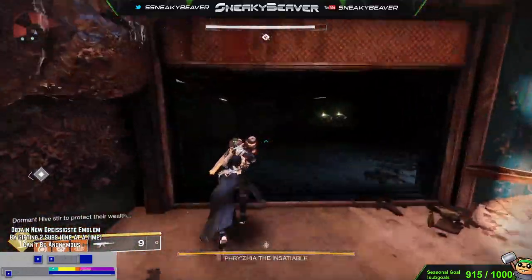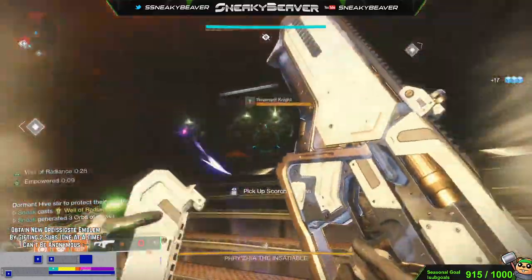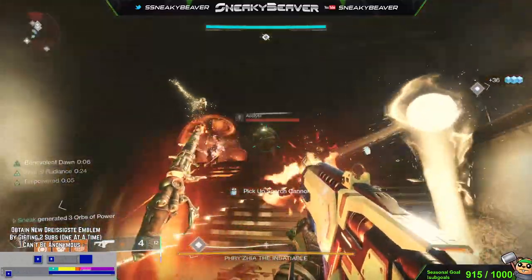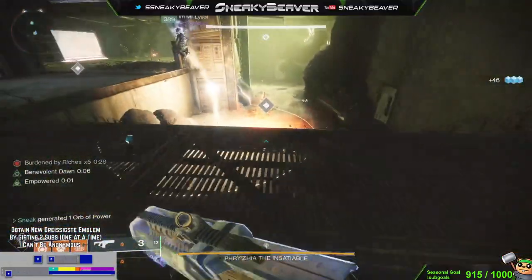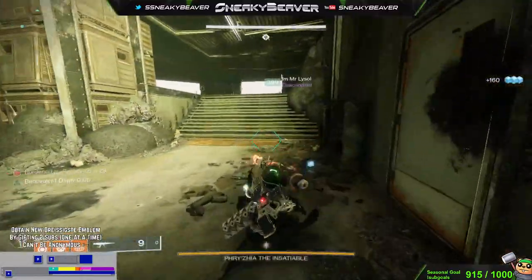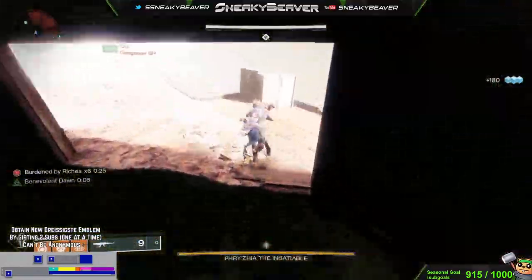Alright, you go in here. I'm gonna pop my super here. Then you immediately bully the knights. Everything's dead, so the super user would pick up all the engrams, except my teammates just took everything. Okay, yep. My teammates definitely have done this dungeon before. They know what to do.